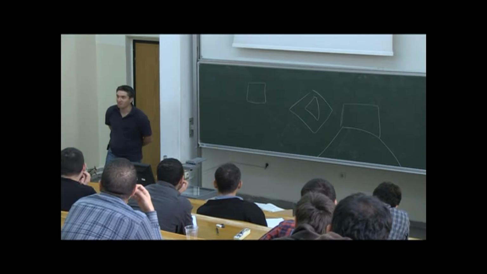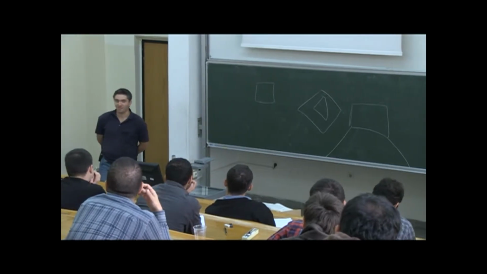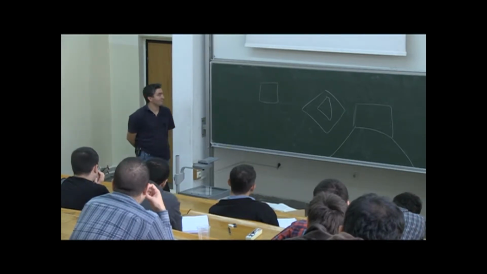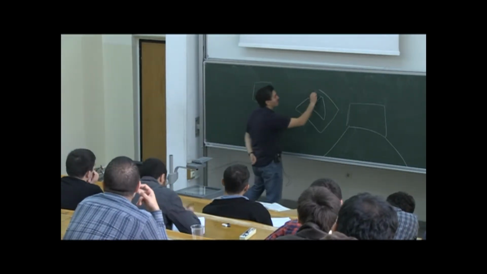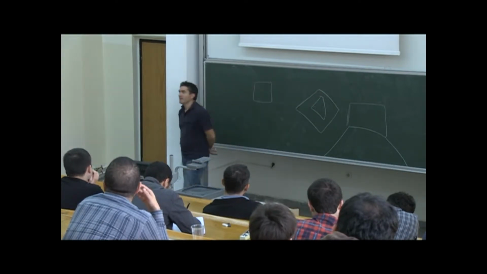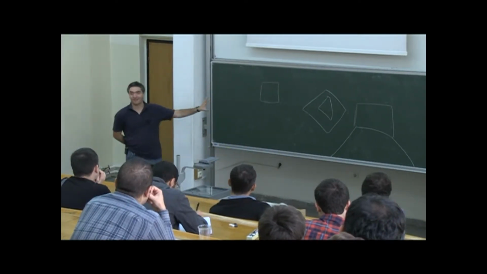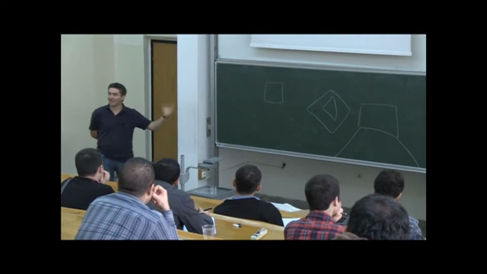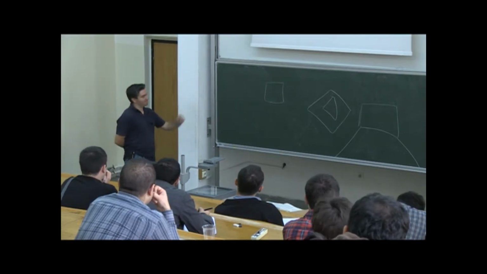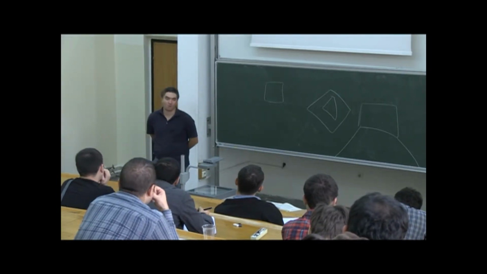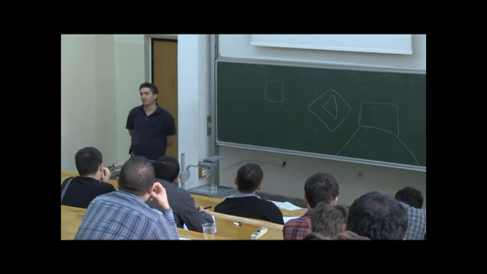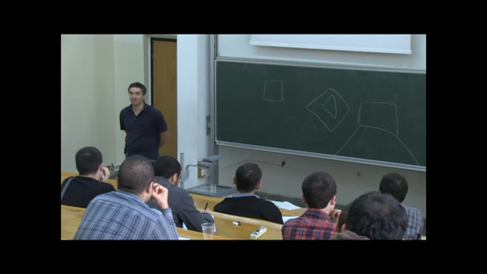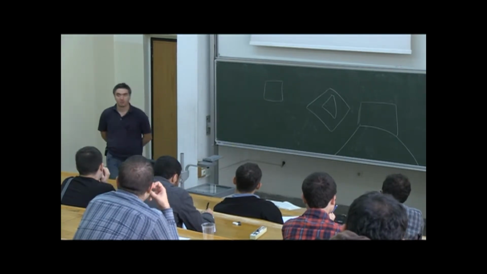So the question is, how do we represent this on a computer? What kind of data structure is needed to be able to represent it? I mean, you need to be able to store what you have drawn here, and you should be able to recreate the same picture by using the data you have stored. What do we need to represent this subdivision, these regions that I have drawn on the board? So what do we have?